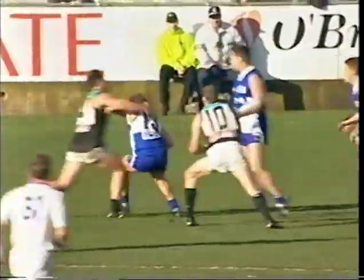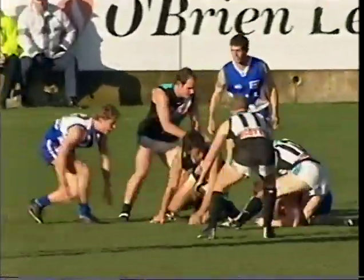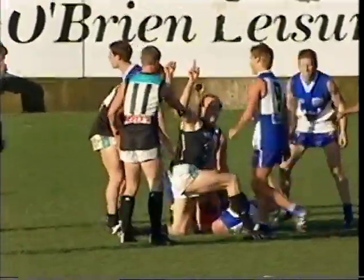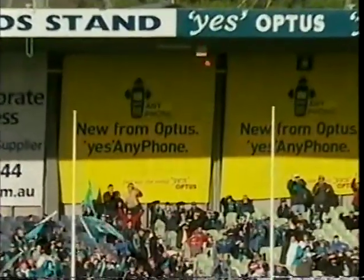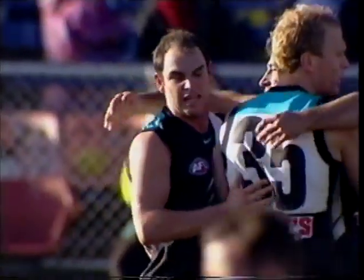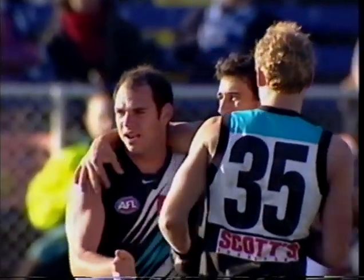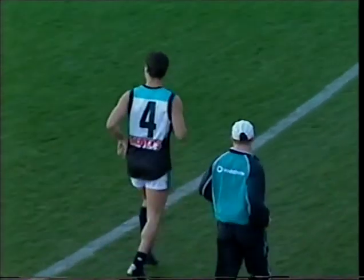So that man has kicked 2 goals, Russell, and they're a goal in front. Well, they've certainly lifted their rating, Kevin. Shackles were put on them in the first half, and it looks as though they've broken them so far into this third quarter. They just look a little bit more desperate, harder at the ball, harder at the man with the footy, and it's going to be interesting to see what happens because the Roos are under the pump for the first time in this game.